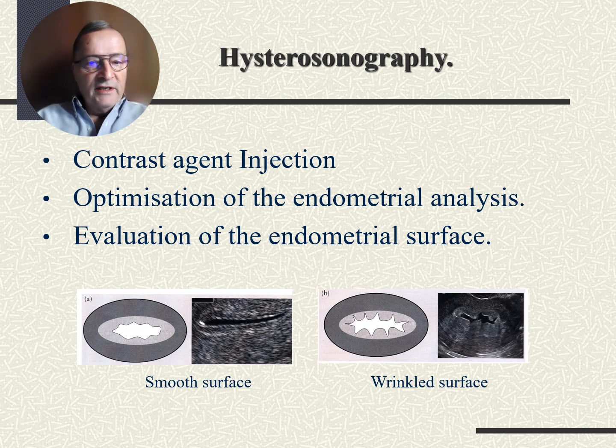To conclude, in certain cases, a sonohysterography can be combined with the ultrasound. This is performed by injecting a contrast agent like NaCl. It will optimize the endometrial analysis, particularly the evaluation of the endometrial surface. This surface can be smooth, as you can see in this example, or on the contrary, wrinkled, as observed in polypoid endometrium.